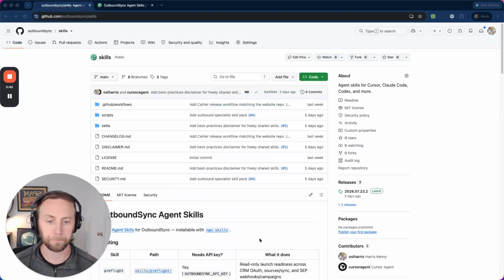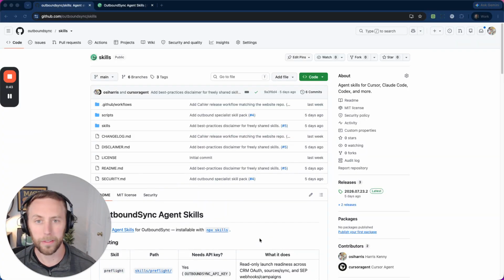Now, we're releasing a package of skills that are available in NPX and also in GitHub, open source under an MIT license. And the idea is that you are going to be able to use these new API endpoints and some of the knowledge that we've learned over the years right inside of Cursor, Claude Code, Codex, or wherever you're doing your agentic coding work. So I'm going to move myself out of the way here, and I'm going to show you how this works and why we're excited about it.